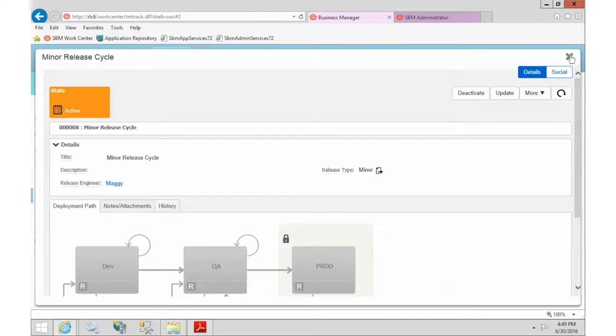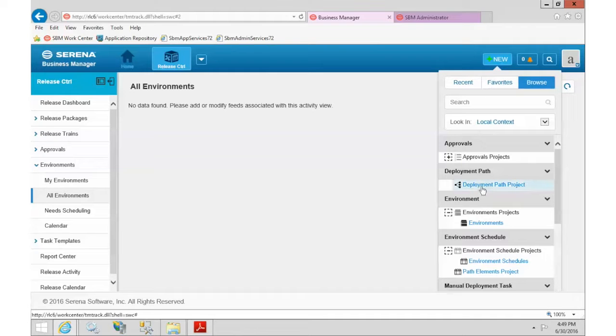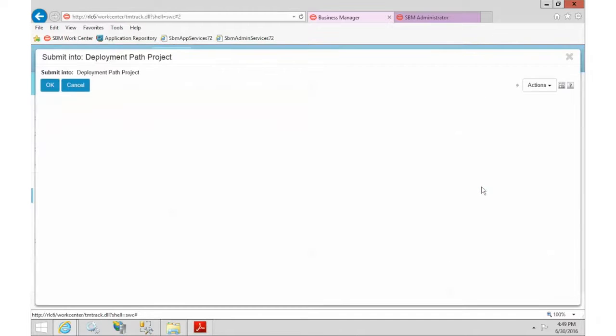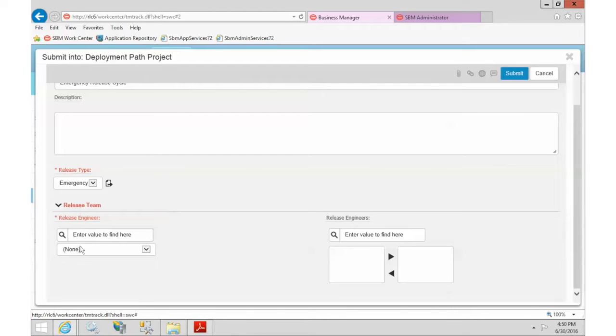All right, we have one more to go, so let's do that one. We'll say new deployment path. And this is going to be for our emergency release. Emergency release cycle. Okay, and let's give it a, whoops, we'd search first.